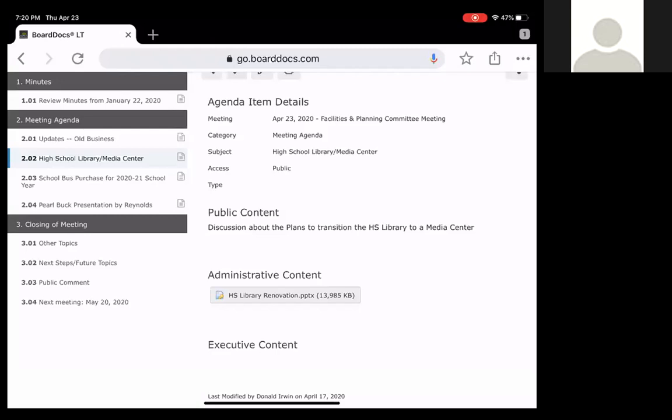Guys, I think what I'm hearing the board say is that they want to wait until they have some type of assurance that the humidification process is working. I think we could wait. We're not really sure we're coming back to school in the fall as it is right now, so let's not preempt this. If someone said the dirty four-letter word, which was mold, if you bring furniture in there, new as it is, and you let it get wet and you can't get it dry, then you've wasted another $200,000. I think it's better just to wait, and I think that's where the board's trying to lead us.